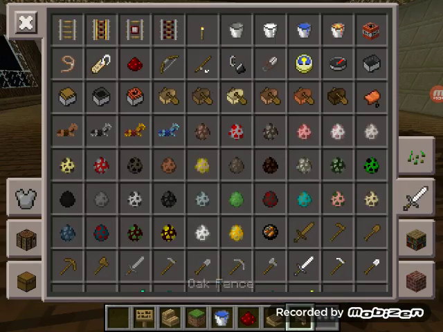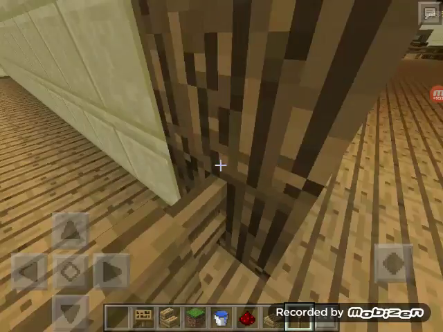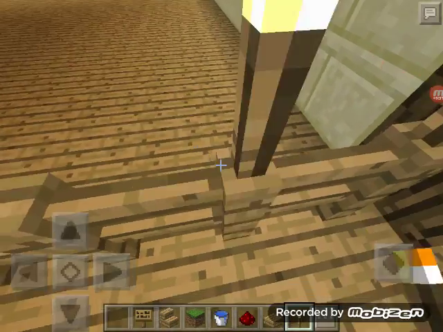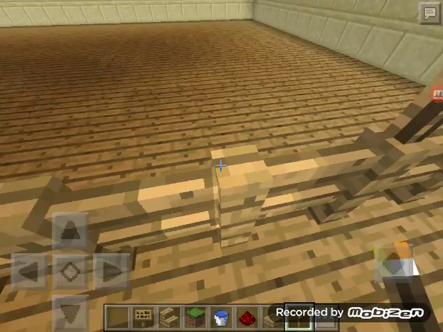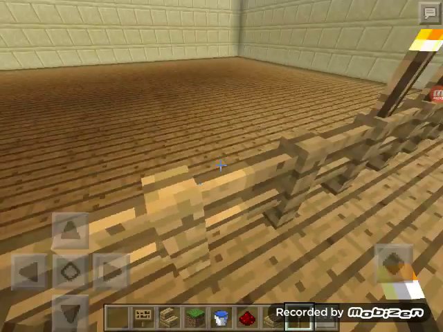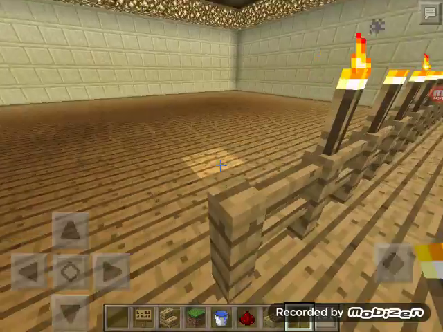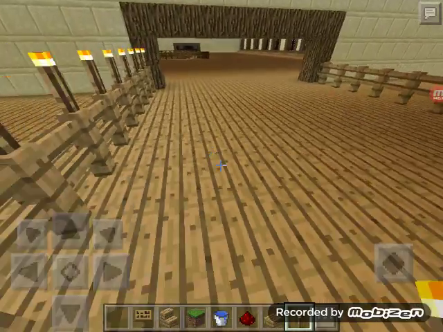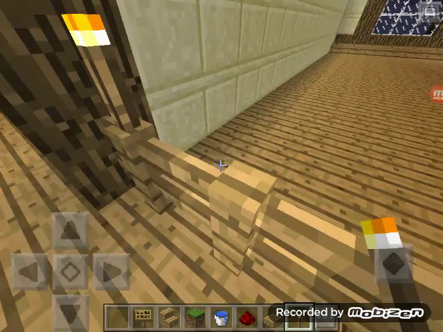Now we are going to be getting some torches, and we're just going to be placing them here. The guest hall is just going to be for guests who join my world. And I'll make a video maybe tonight with someone joined to my world. So that's going to be pretty fun to do that video.